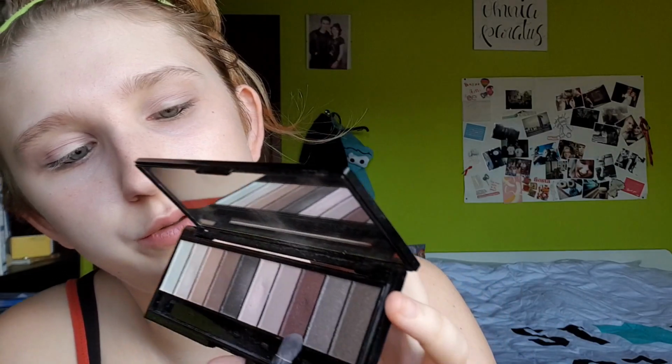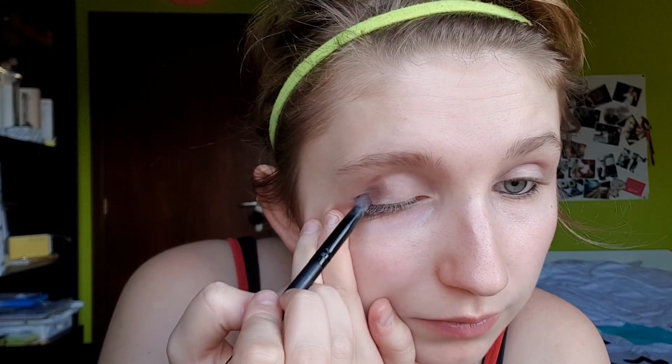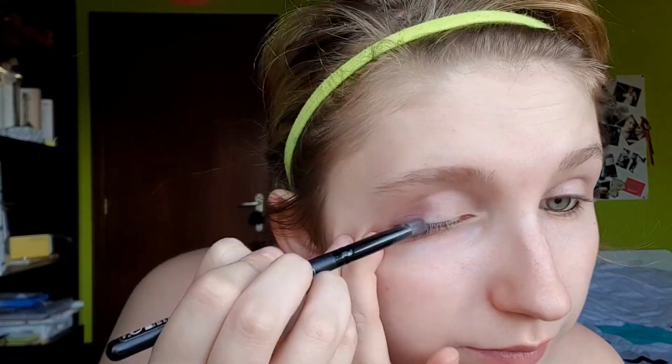They're like super dirty. Okay, so for my outer V, I am gonna use the plum color. It looks really pretty. It really deepens out my eyes and it looks amazing. You can make fun of me all you want, but this works for me. Just gonna blend it out a little with my blending brush that I have to clean also.